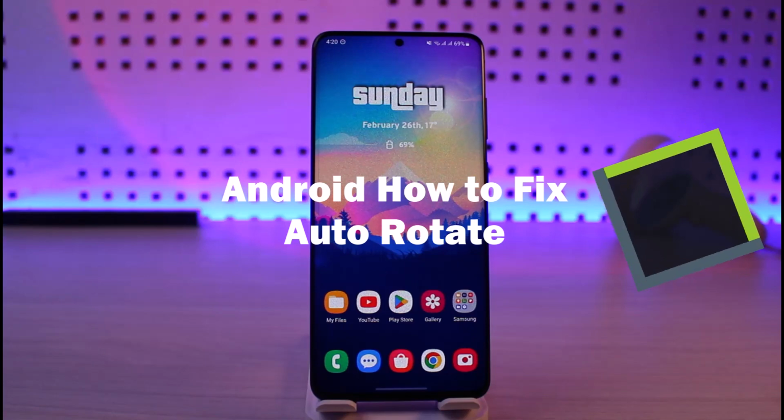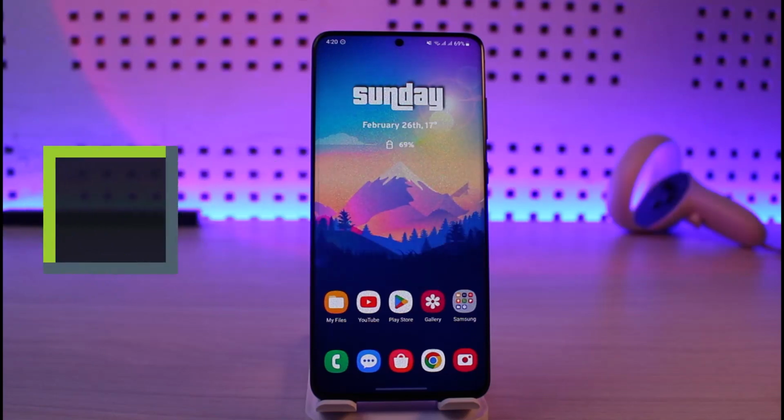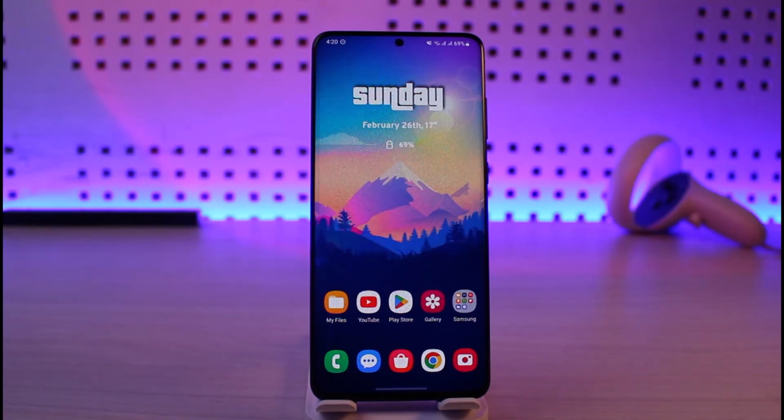In today's video I'll simply guide you on how you can fix auto rotate on your Android phone, so just make sure to watch the video till the end. So if you want to fix the auto rotate, where maybe you're turning it and it just gets auto rotated, and again you're turning it towards the right hand side, and again it just turns on auto rotate, or maybe you want to enable or disable this feature, whatever your issue could be, it's very simple to turn on or off auto rotate.